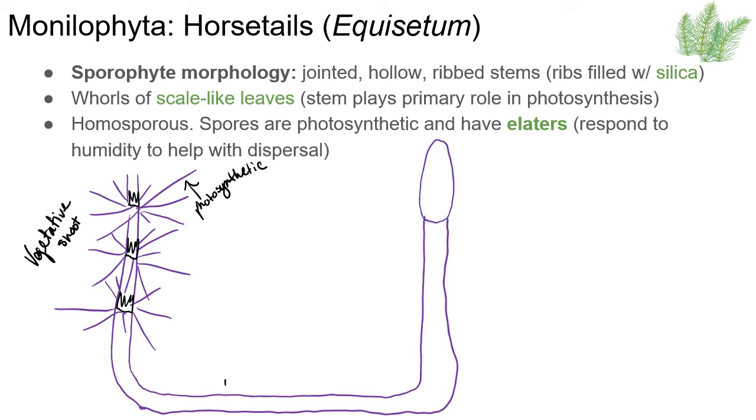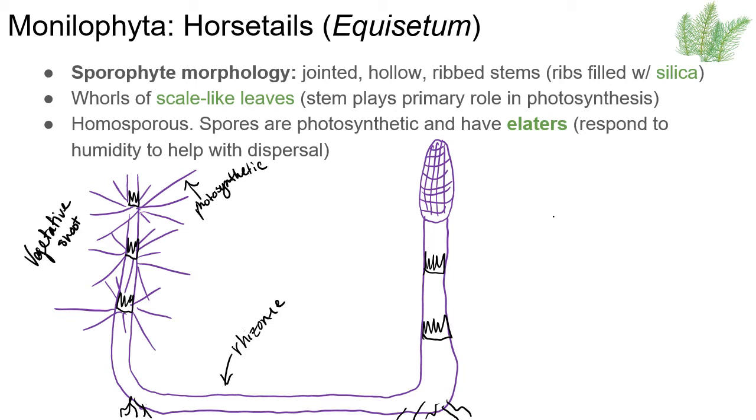Here's our rhizome, which would have little adventitious roots coming out of it, roots that emerge from stem tissue. Oh, so beautiful. And then it will also have these whorls of non-photosynthetic leaves. And usually the reproductive shoot is going to be a sickly looking yellow color. At the end of mushroom season and the beginning of spring plant season, people will start posting pictures of these reproductive shoots asking if there's some kind of weird mushroom.